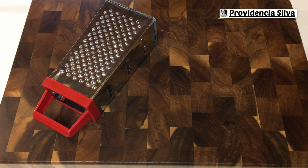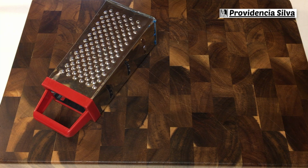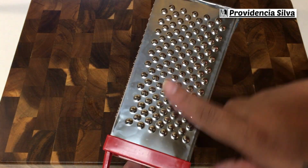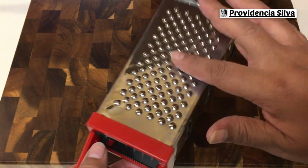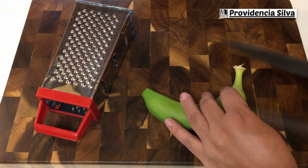Okay, so I got my green bananas, and this is the way it looks, green. I'm going to use 3, but you can add as many little balls in your beans as you want. I like the little bolitas, so I'm going to add 3. You want to use this part of a grater, or even maybe this one, but not these sides, okay? Please, this side, all right? So I'm going to cut the green banana.